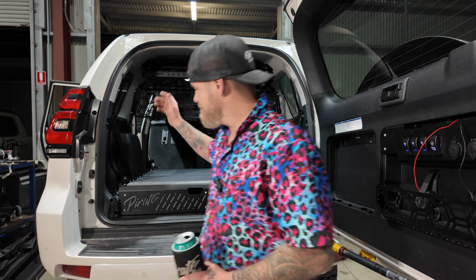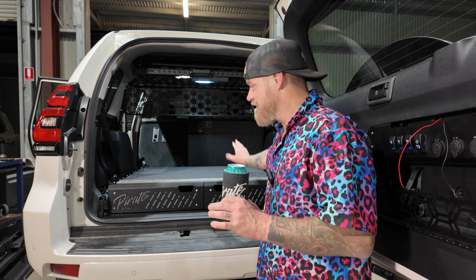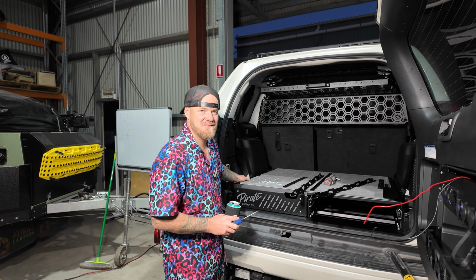Righto, legends. So there's 2 other bits to do, which are these little wing fill-in panels here. They're going to be very easy to put on. I'm going to come and do that in a sec because I don't actually have them with me tonight. Rightio, fast forward a couple of nights. So we're back now. And we've got the wing pieces that I realised we forgot.